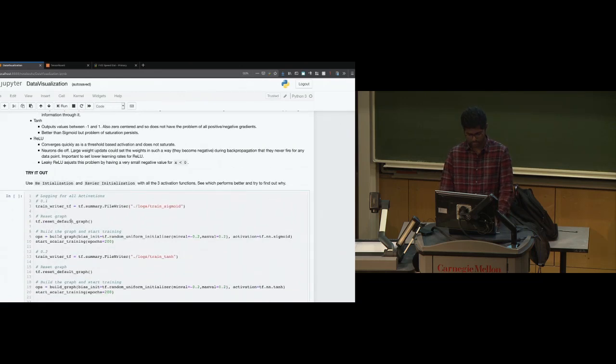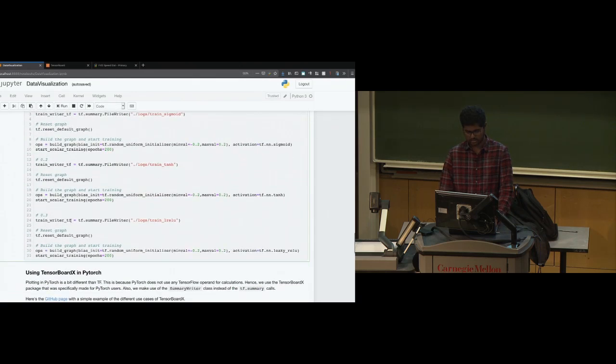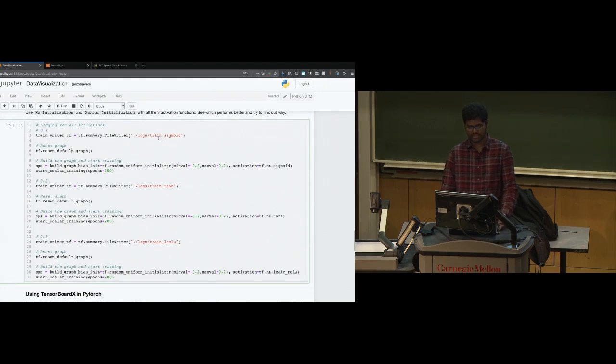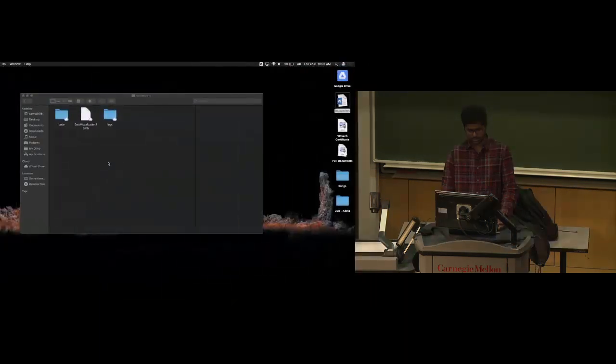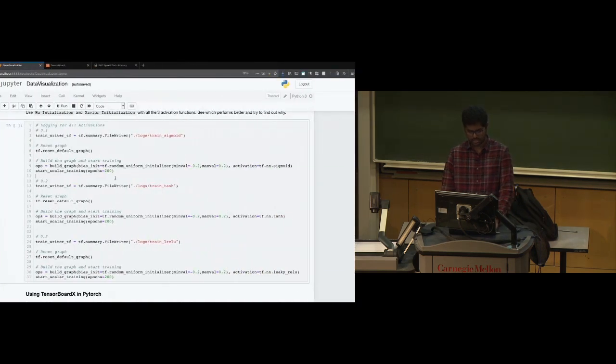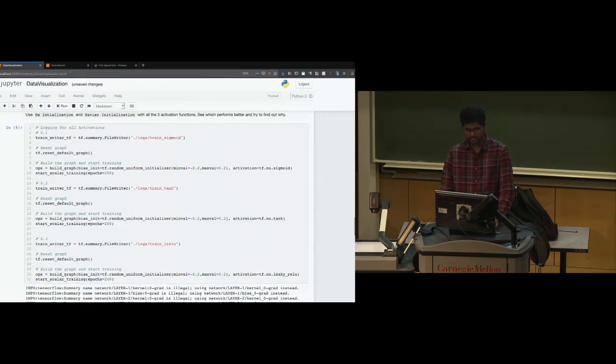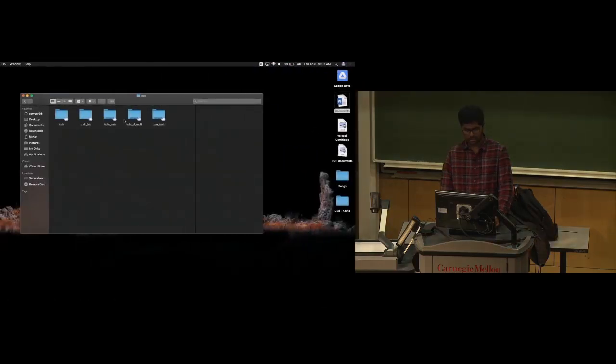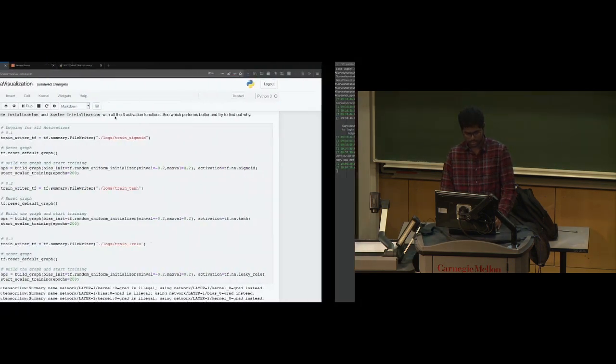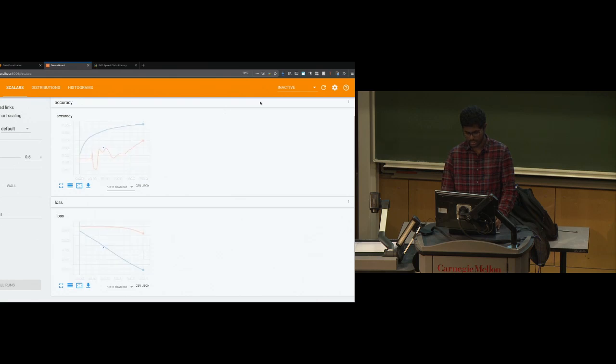We can see how the model performs for sigmoid, tanh, and ReLU. Over here, I have defined 3 different directories: train sigmoid, train tanh, and train ReLU. You can see those directories on your instance. Wherever you created logs, you now have train in it for the two different things that we already saw. Once I run this, you should be able to see 3 more directories, one for sigmoid, tanh, and leaky ReLU. Within these directories, you have the events file that was created by TensorBoard. Now on TensorBoard, when I refresh, yeah.